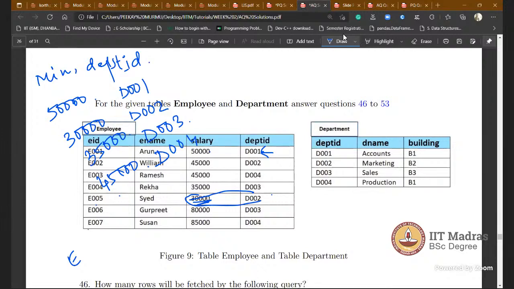The first select statement's output will be the salaries of employees E001, E005, E004, and E003. E005 also, you have to include. The 30,000.